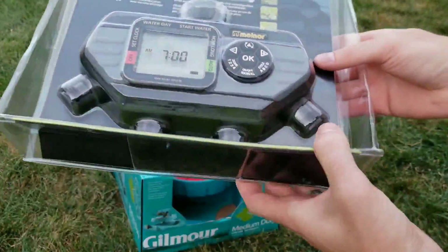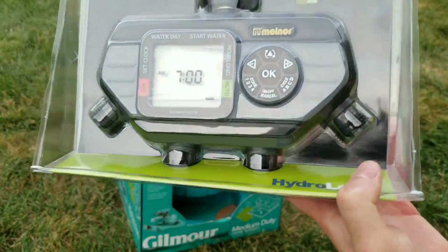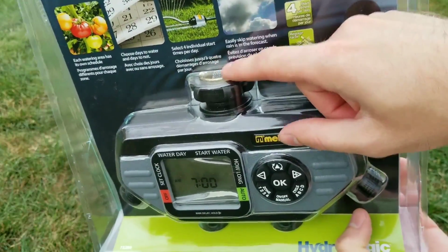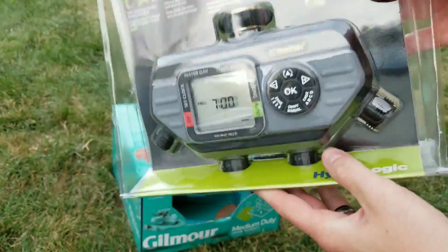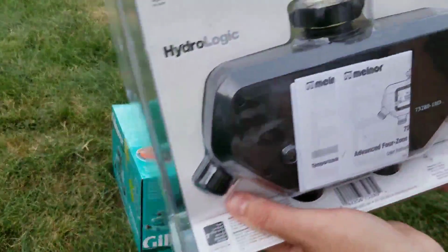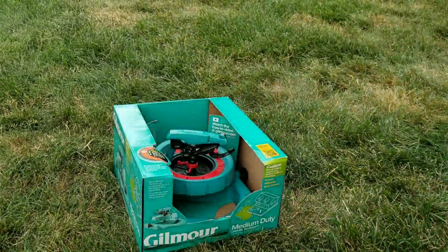This has 4 different hose connections on the bottom of it, so I can hook up 4 different hoses to one hose spigot at the end of my house. And I can program it up to 4 times per day. So we're going to open this up and install the batteries and see if it works.